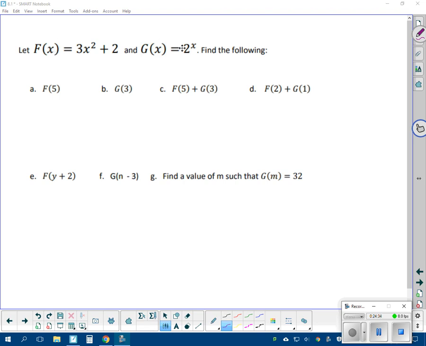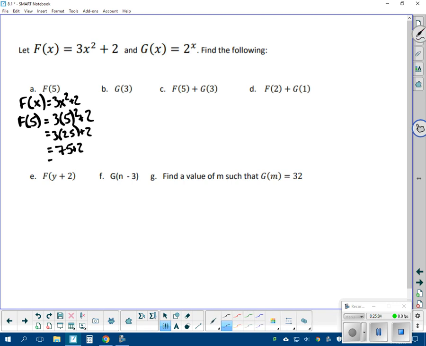That's all it is. So f of 5 is just saying, hey, take your f of x function, just rewritten, same exact thing, and f of 5 means take 5 and replace your x. You're substituting 5 in place of the x. Well, that would be f of 5, I don't need to keep rewriting, I can just make an equal sign. 3 times 25 plus 2, which would be 75 plus 2, so we get 77.